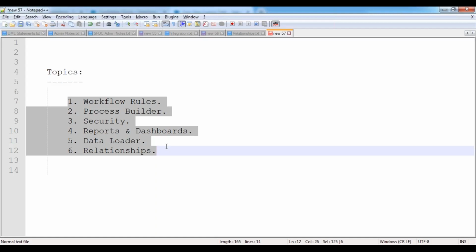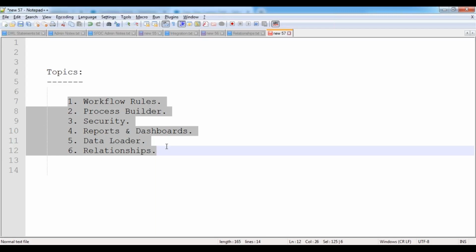Okay, only 6 topics, because as part of your graduation also, post-graduation also, in one semester you learn almost 6 subjects, but here only 6 topics. It's not equal to one subject also, less than one subject. In one subject we may be learning almost 10 to 15 topics, but here, wow, only 6 topics. If you're perfect with these 6 topics, then you can crack the admin interviews very easily.